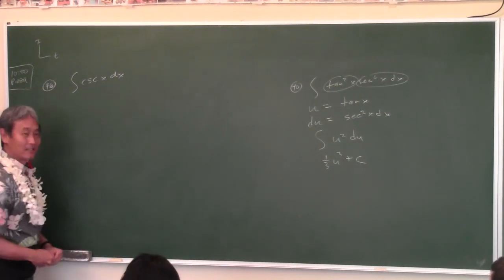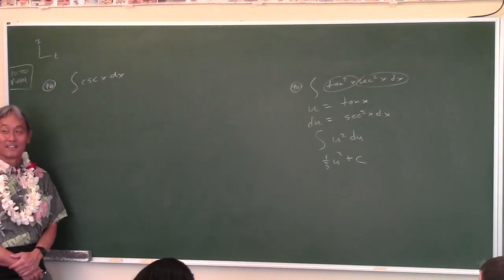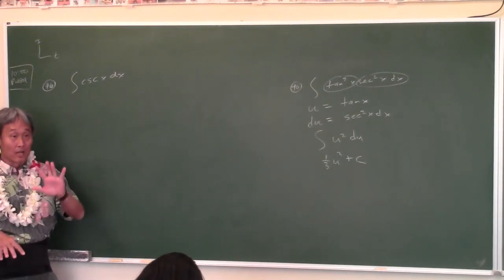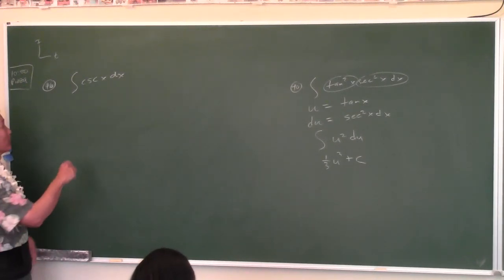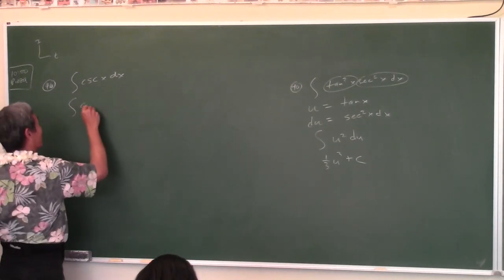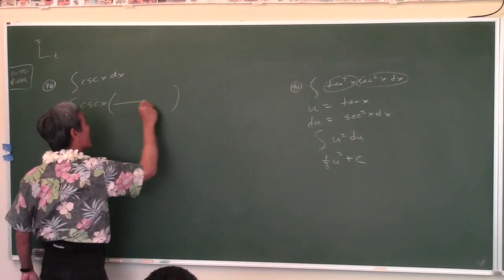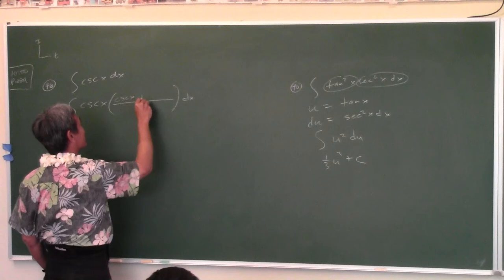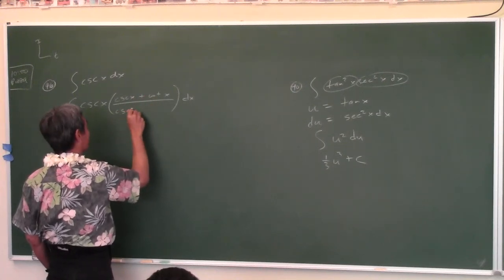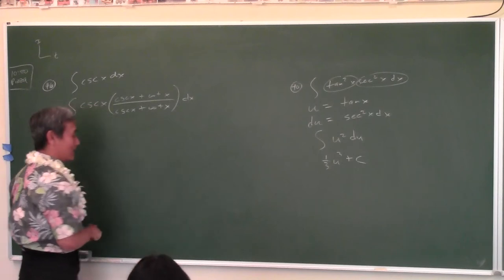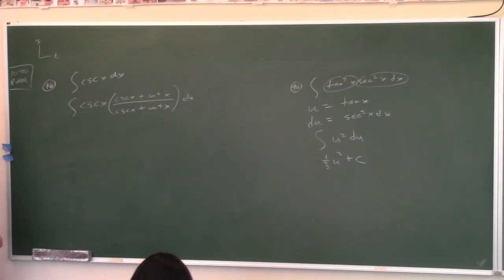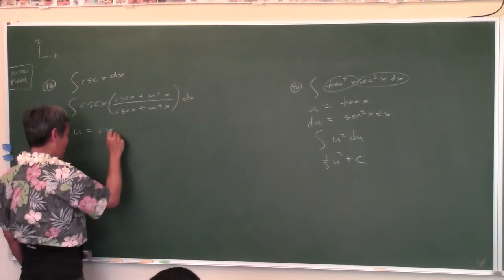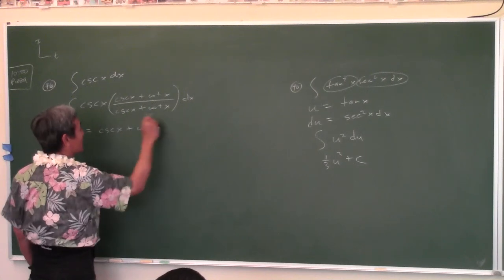Okay, is this on the list? Yes, it is on the list. So after today, we're just gonna write it down, but some of you don't know the list, so this is what you gotta do. Now, the book gave you a hint. The book said, if you wanna make a u-substitution, you're gonna have to multiply top and bottom by something. You know what that something is? Cosecant x plus cotangent x. Now, is that legal? Can I multiply top and bottom by the same thing? Yes. So now you can make a u-substitution. u equals cosecant x plus cotangent x, which is the whole denominator.